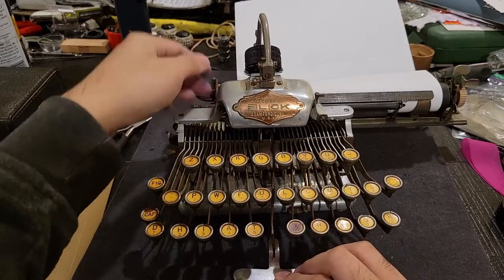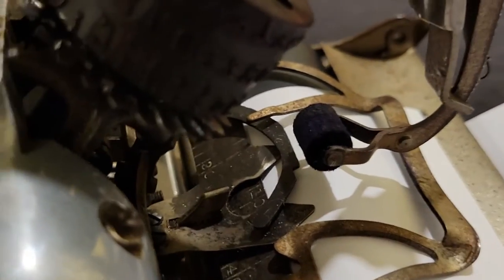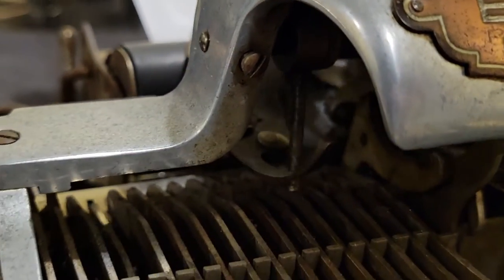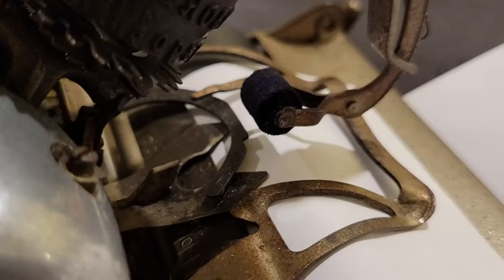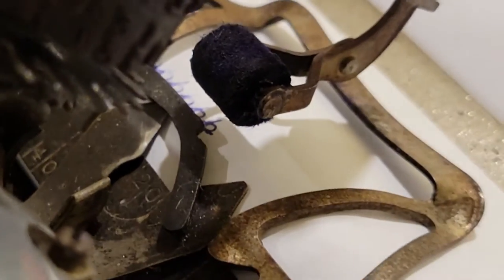So now that your top and left margin are set, you're ready to type. Now, I guess before that, I'll note that an interesting thing is that there's a special mechanism here. This little piece which moves. So as you type, there is a little rod there, which rotates and pushes on this little piece here, and rotates what I guess I can call the cursor out of the way, so that little notch will tell you where the character that you're going to type is. You can see that the next character will be positioned right there.